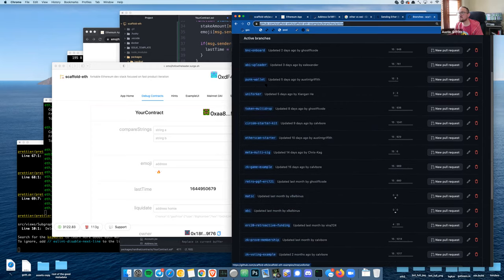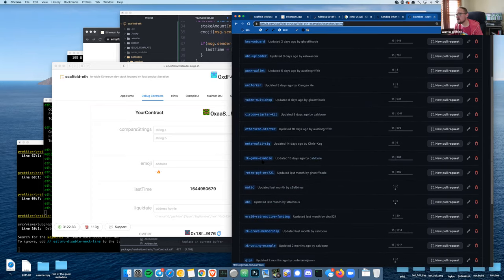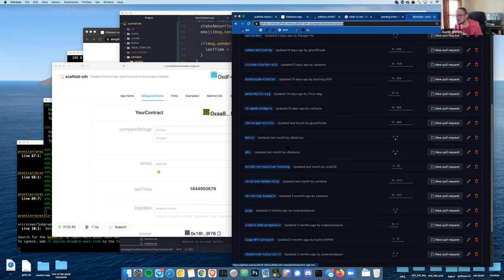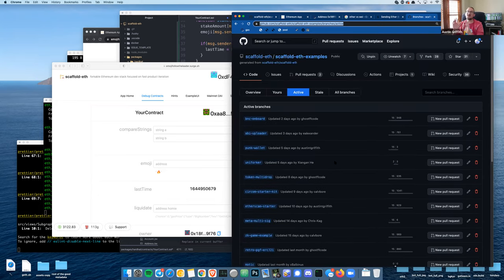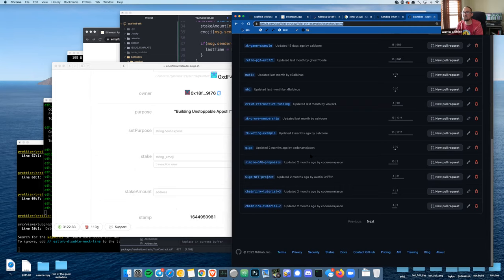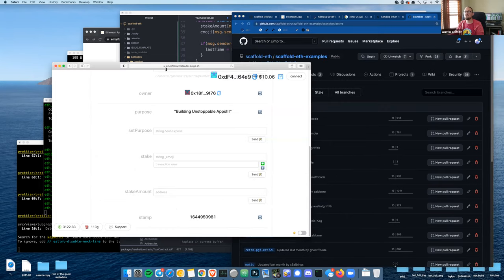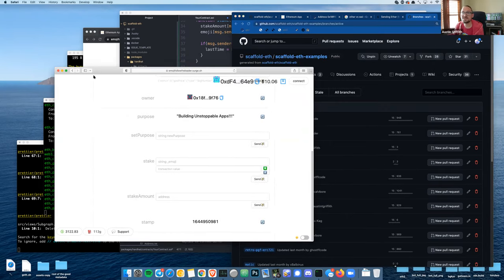Look at all these cool things that you can fork. There's all these forkable examples, that wallet, for instance, a ZK game, a multi-sig, something on Matic, who knows what that is, like NFTs, apps. So there's tons of forkable examples that you can grab off the shelf from Scaffold-ETH and use in your next app. If you're thinking of building something, look here first and see if you can find an example of something close to it, so you don't have to completely start from scratch.